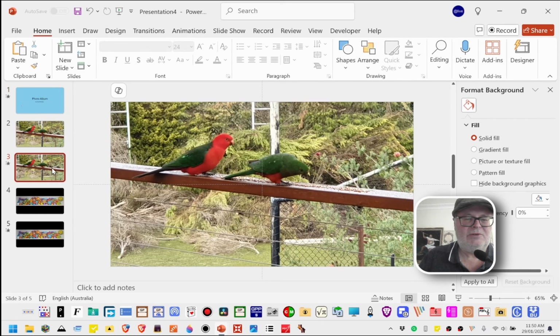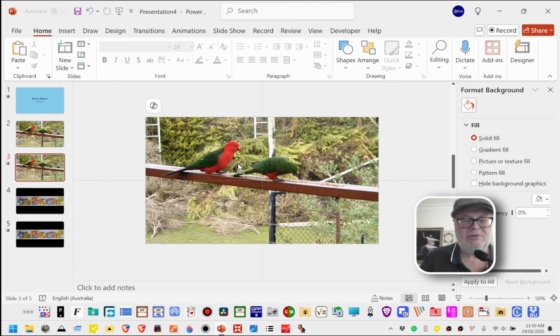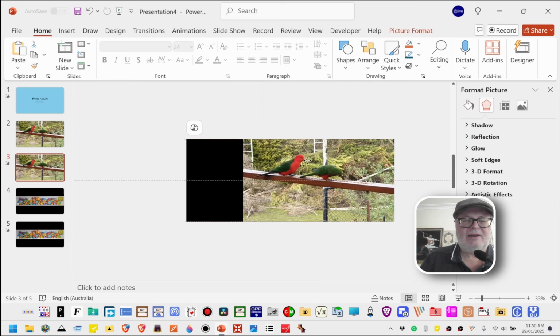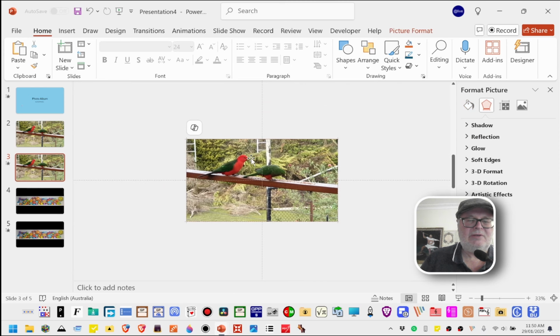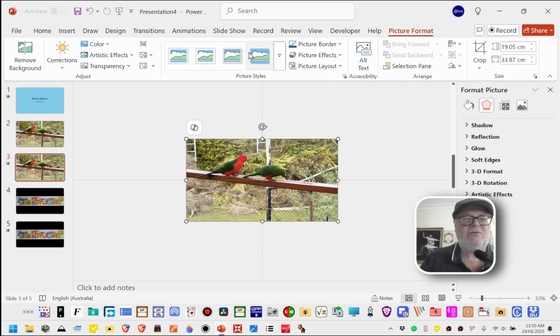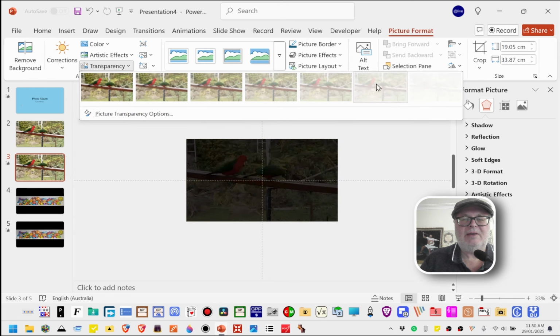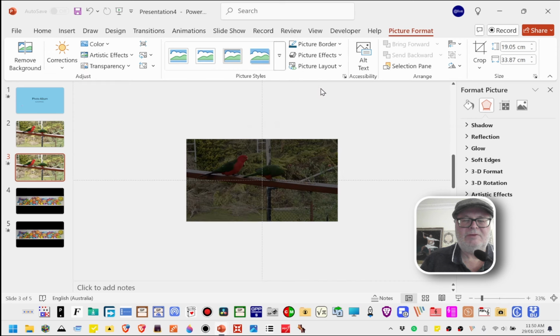Now we'll get to these pan and zoom transitions, and we look at the second of each photo. First of all, the second king parrot image. If I control and mouse wheel down, I can drag that out of the way, and you can see it's over the canvas there. If I want to blow it up, I want to see where it is on the canvas, the blown up version, so I'm going to click picture format, transparency, and make that quite transparent.